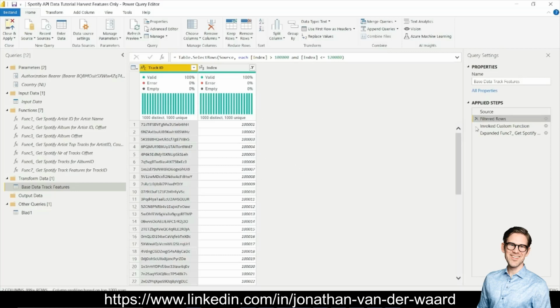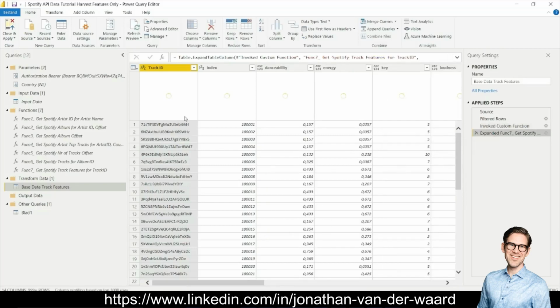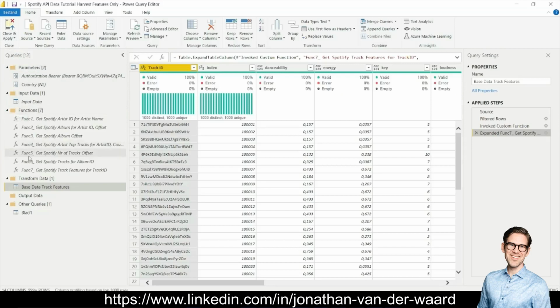And then if I have come that far, right, and have invoked the function and expanded to all the details, then I basically go close and apply, go to the data table section and copy all those 20,000 records to Excel, and in Excel build up the file with all the features, so I can load that in later, and I'm not dependent on the Spotify API, because each time I make a change in my query editor, the process will run again.